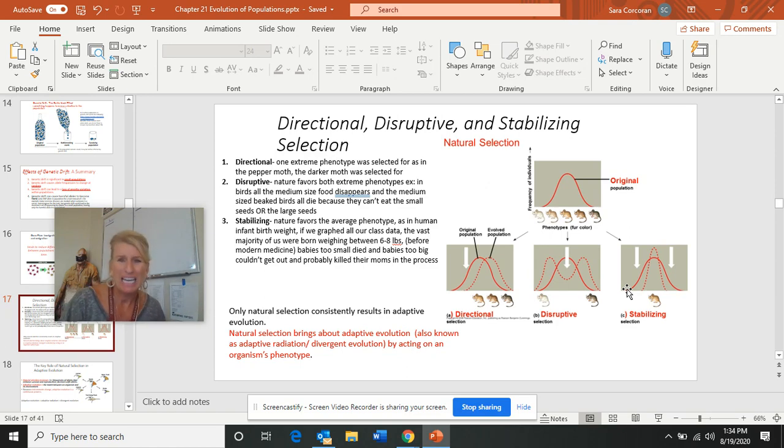But think about the Middle Ages when a baby was born 2 or 3 months early and weighed 1.5 pounds. That baby wasn't going to make it. Or think about the baby whose mother had gestational diabetes and she just fed sugar, sugar, sugar to her child. And that child was growing in the tummy, just getting bigger and bigger, and when it came time to get born, the baby couldn't get out. And then the mother died because the baby couldn't get out. Or maybe they tried to cut the baby out and the mother bled to death and the baby still died because of all the pressure. So before modern medicine, nature selected for the average birth weight for babies because those babies tended to survive best.